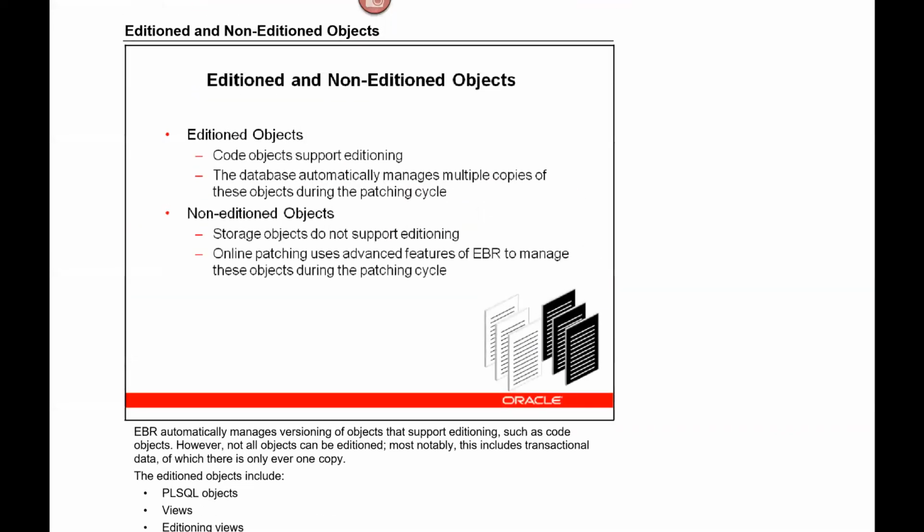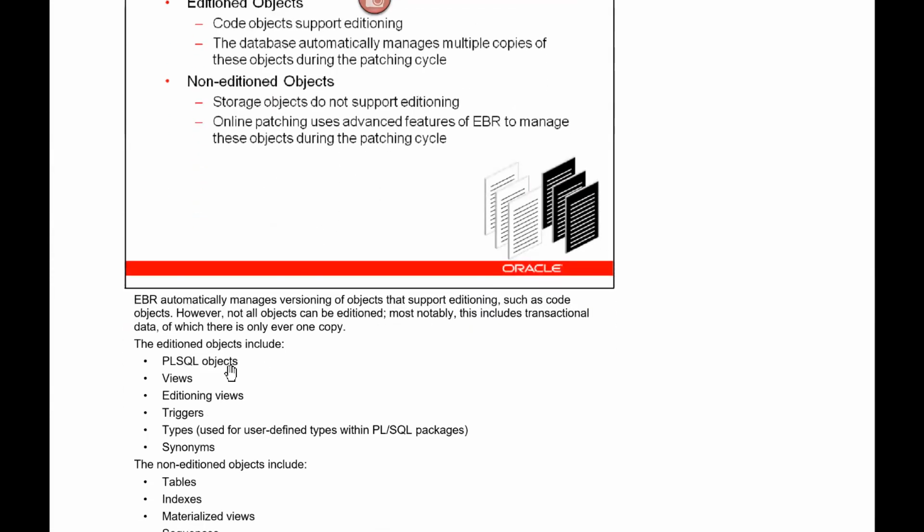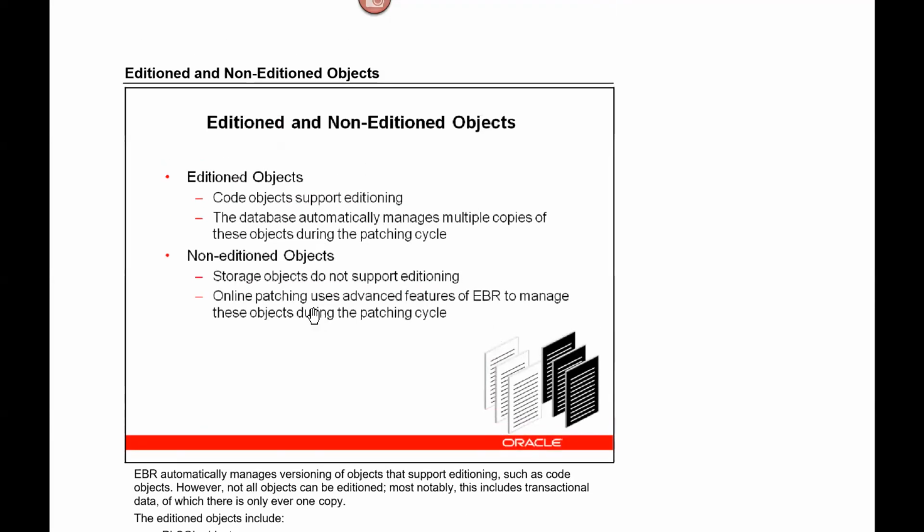So now you need to understand which are editioned objects and which are non-editioned objects. Code objects, meaning PL/SQL objects, views, editioning views, triggers, types, synonyms, are all editioned objects. Non-editioned objects means storage objects, which do not support editioning. So online patching will use an advanced feature of EBR to manage these objects during the patching cycle.